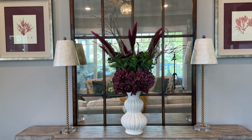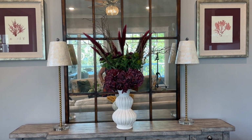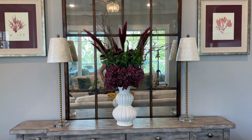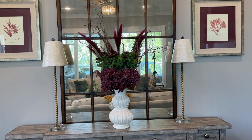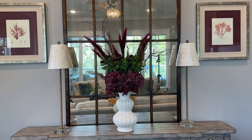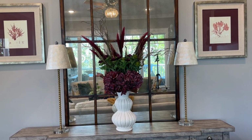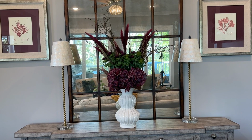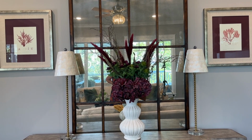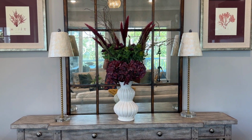But then I look at the pictures on either side that I was thinking of taking down and replacing with something else. And it's like, the colors are perfect. And that way I still get to keep my coral up, because I look at coral not so much as summer decor. I look at it more as botanicals, and botanicals are very popular in any season as far as prints for your wall, just like landscapes would be, or still lifes. And so yes, they're a little bit more specific, and these colors are very unique, but I love them. So all right, let's keep going with the top of the console.